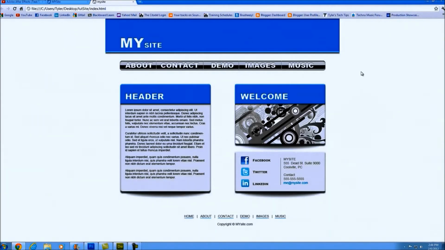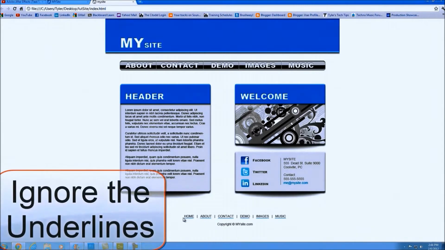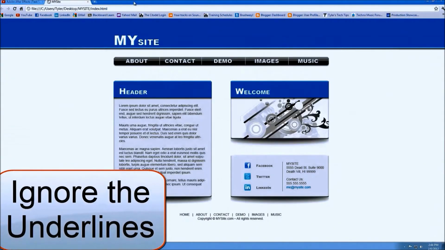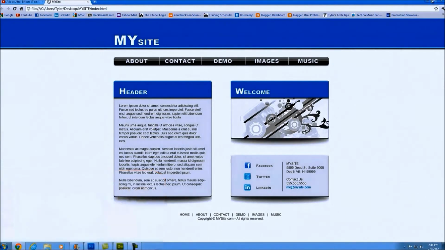You'll see that it's starting to look exactly like what we want, but we don't have that top banner going all the way across yet, and I'll show you how to do that. And the buttons aren't doing anything for us yet, at the bottom or at the top. Okay? So I'll show you how to do that in just a couple seconds.